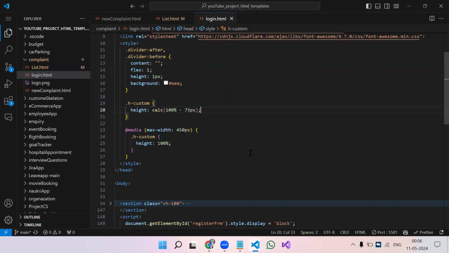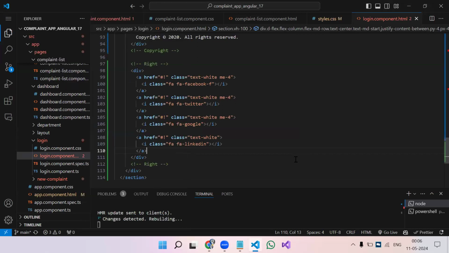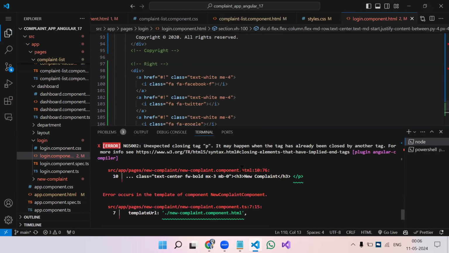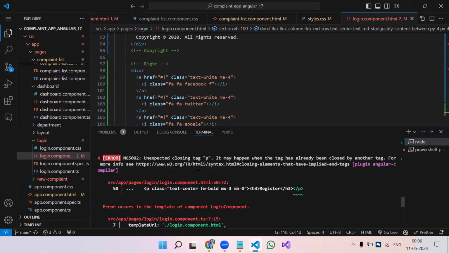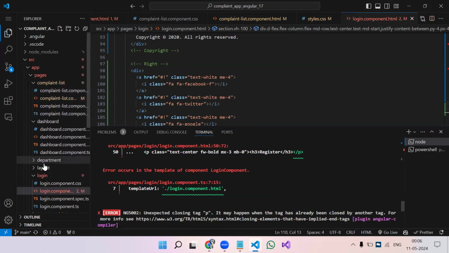We don't need it. Now let's try to save and check if the login page is coming properly. Okay, some error is there. Let's see what the error is. So in new complaint, a p tag is not closed, I think. Line number 50. So let's go to line number 50.